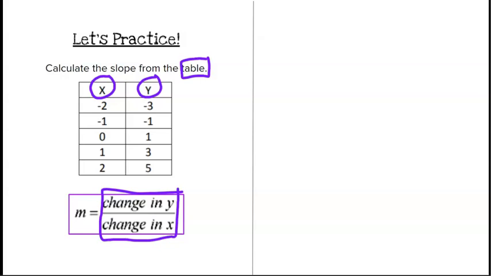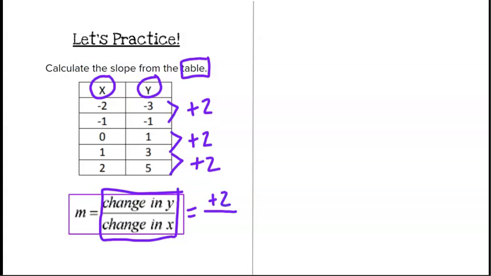So to get from -3 to -2, how much do we have to go up or go down? Sometimes starting with those negative numbers, you can be like, oh, I don't know, because it's a different part of our brain that has to think about that. So sometimes I like to just go to the positive values. From 1 to 3, how much am I going up by? I'm going up by 2. From 3 to 5, I'm going up by 2. -3 to -1 is also up by 2. So every time we're changing by 2, we're going up 2. So that is what is known as our change in y. Our y values are increasing by 2 each time.